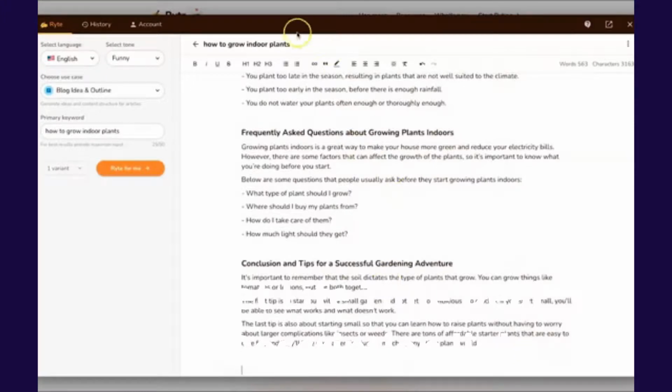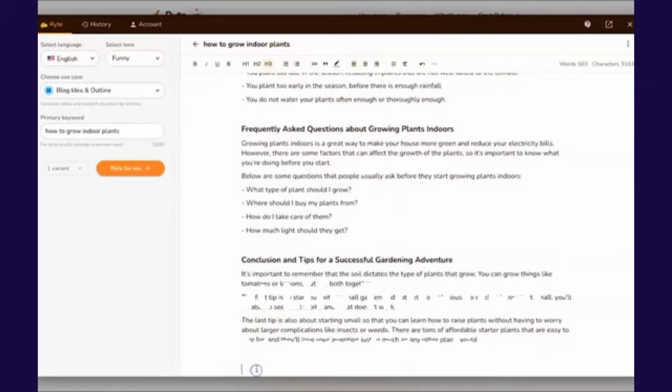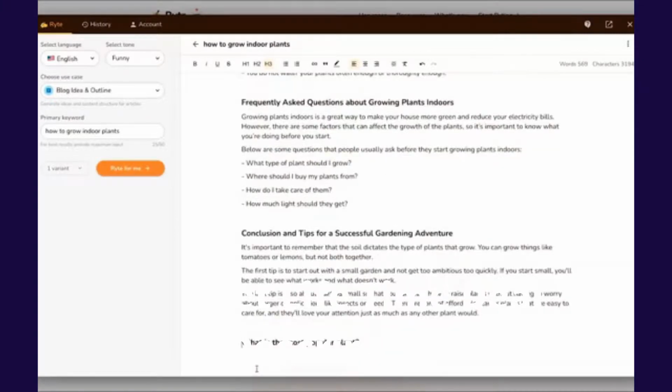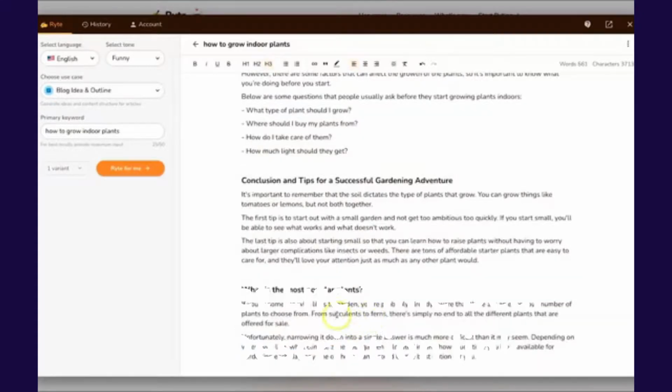If I come down, if I actually add in a paragraph manually, so let's just say your paragraph's already predetermined before you get started. So let's just say, what is the most popular plant? Or I should say plants, actually. Yeah, plants. Let's see if we can actually find a paragraph of a sentence that I actually wrote, and we'll give it once again a few seconds. So here we go. Here's another question, and it's just gone ahead and written a paragraph.